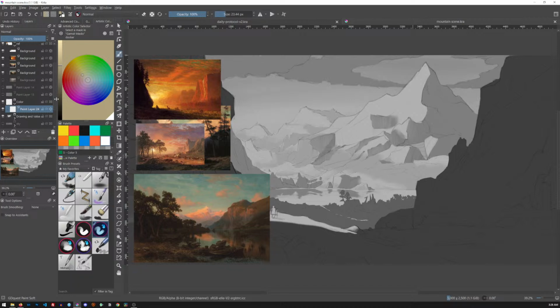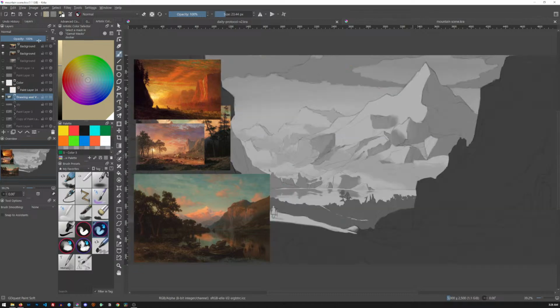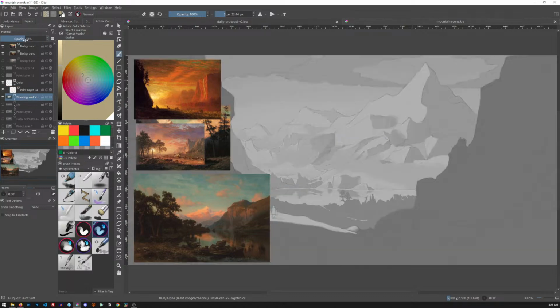And I think also what I'm going to do is take my drawing and value group and I'm going to fade it out really far. And even when I paint in oil, I always work everything up in gray. Sorry, my brain is taking some time to catch up with my mouth this morning.